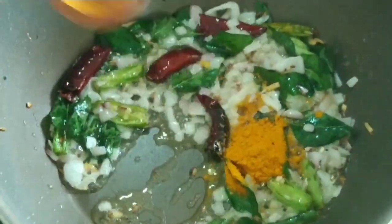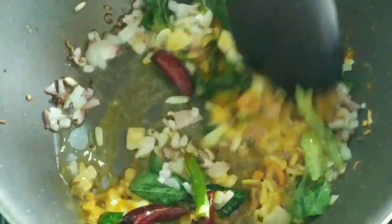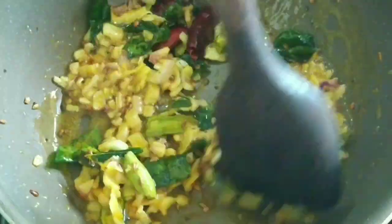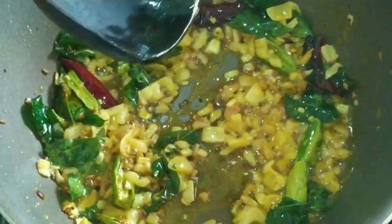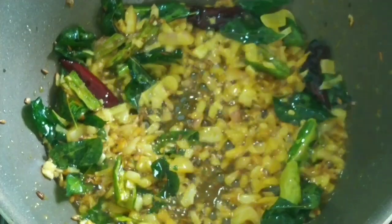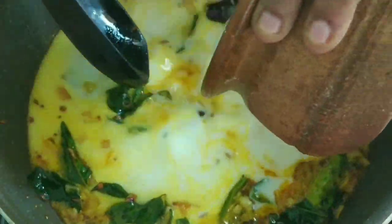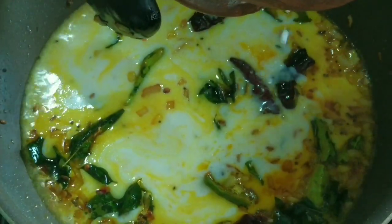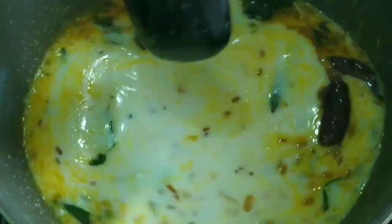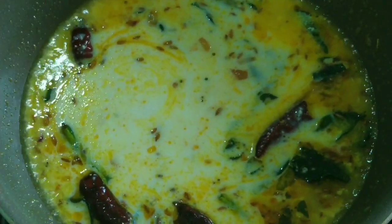At this stage, add in 1/4 tablespoon of turmeric powder and saute this for around 20 to 30 seconds. At this stage, add in the curd mixture. Keep stirring it continuously on a medium flame for 1 minute.